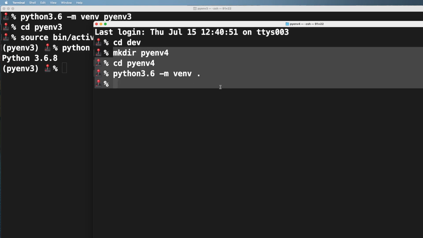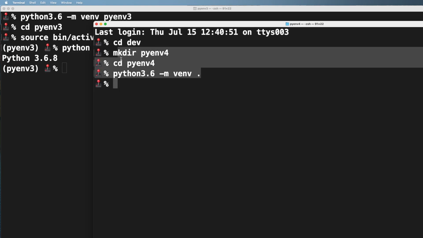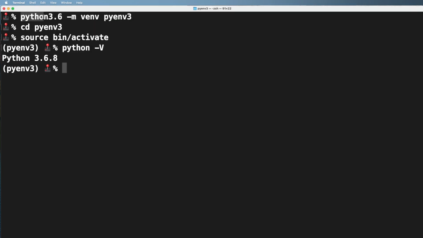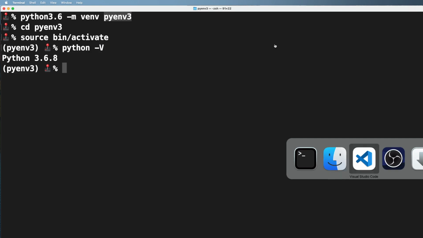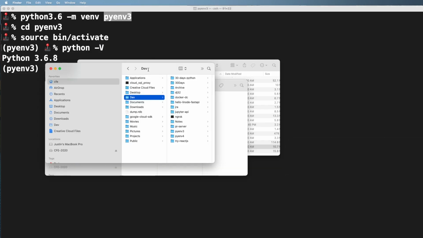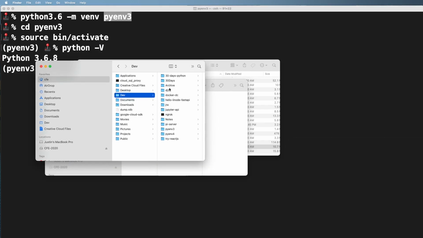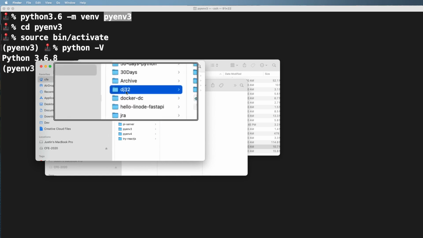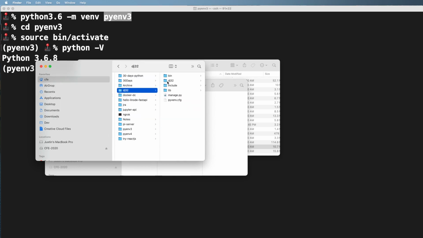So these three lines, well, except for the cd part, actually create the virtual environment in a folder called pyenv3. But I also showed you that I already had a virtual environment created, in the case of DJ32, that already existed, and it actually already has a Django project in it.